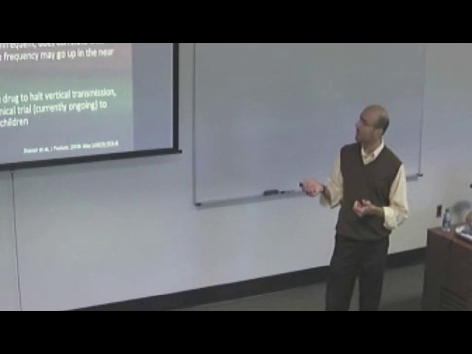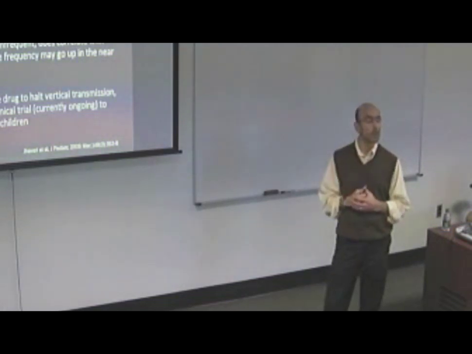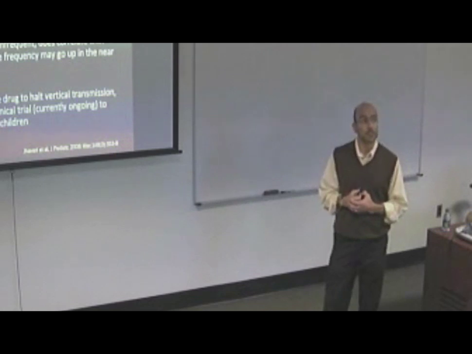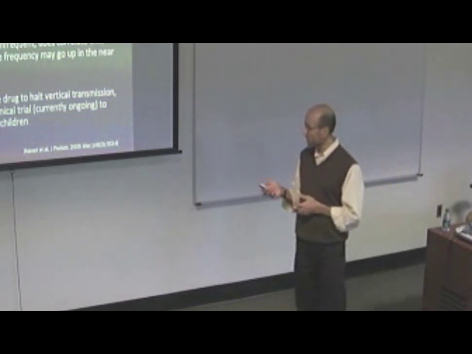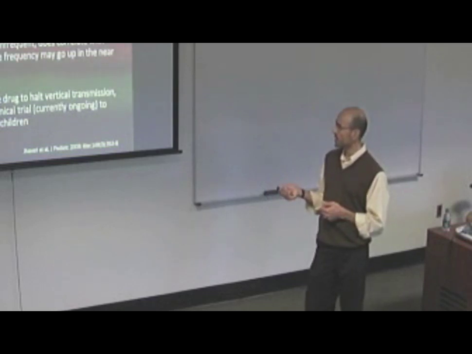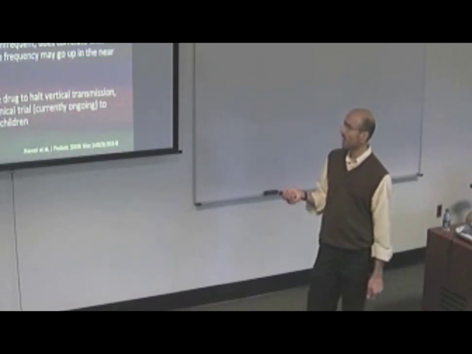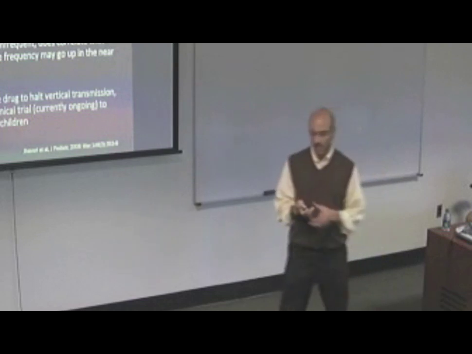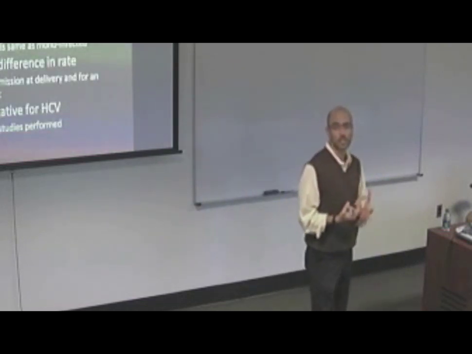Cirrhosis in kids, while infrequent, does happen, and the longer you're infected, the higher the rate. And so it's possible that we may see the rates of cirrhosis go up in the coming years. And there's currently no vaccine and no safe drug that halts vertical transmission. There is now one large-scale clinical trial that was completed, I apologize for this not being totally up to date, looking at antiviral therapy in kids. But it's taken a long time to get to this point. All right, so let's focus on vertical transmission now.